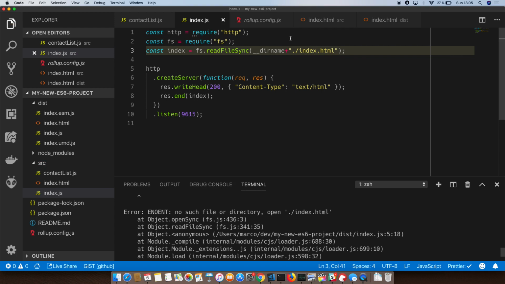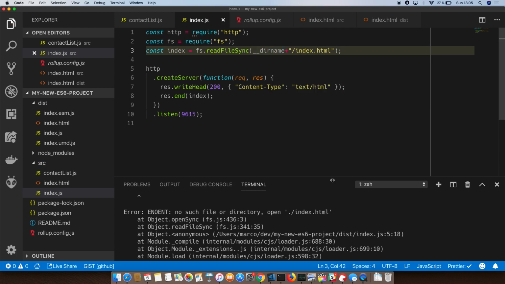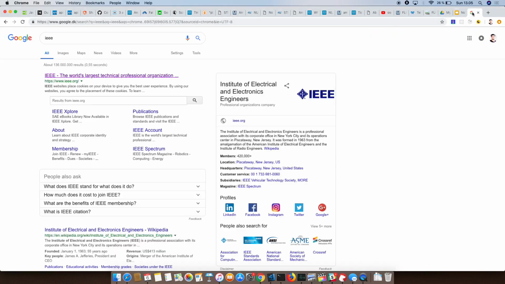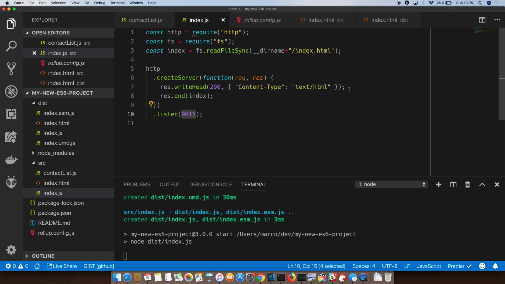Did you copy? How did you copy this? Control C. Okay. It works. Just a tiny thing. You need to add this one in front of the index.html.